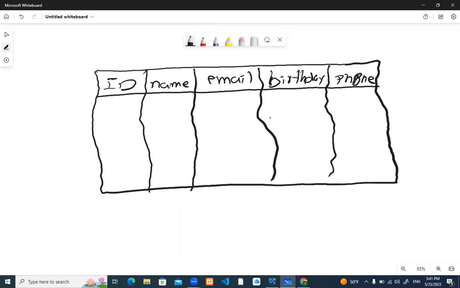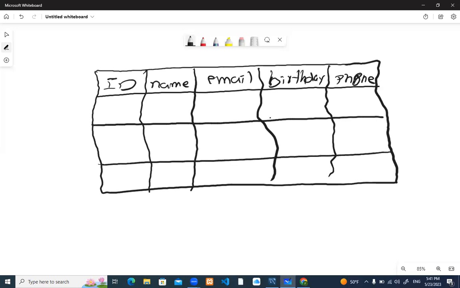Now, the responsibility of the update and delete commands, I will show first of all in a graphical mode for you guys. Then we will go with the syntax. Suppose you entered one: name is Ali, email is a@gmail.com, birth date is 2006/20, and phone number is 00000.